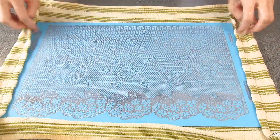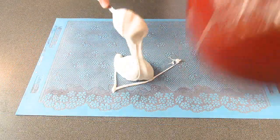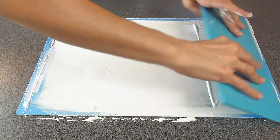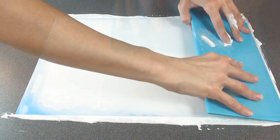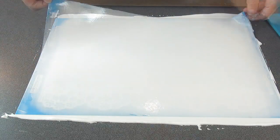Now it's not sticking anymore, so I'm going to add another layer. This is going to be the backing layer. And the backing layer is going to be white, so I'm just going to add an even layer of white SugarVeil on top of this. If you made the SugarVeil, let's say 2 hours prior to starting the lace, make sure that you beat it again for 1 minute, and same applies if you had your SugarVeil icing stored in the refrigerator. You have to rebeat it for 1 minute before you fill in the silicone mat.